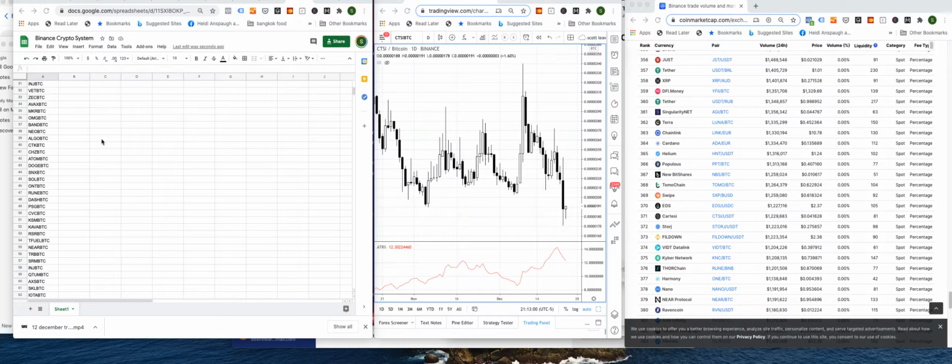So the first thing that I need to do is come up with a universe of coins to trade. Now, what I'm doing first is building the algo on Binance. And the reason for that is if I can sequester some data that I never build the system using, then later on when the system is built, we can test it against that data that we never used in backtesting. Then we can use that as a check to see if I'm just fooling myself. So anyway, here's what I did.